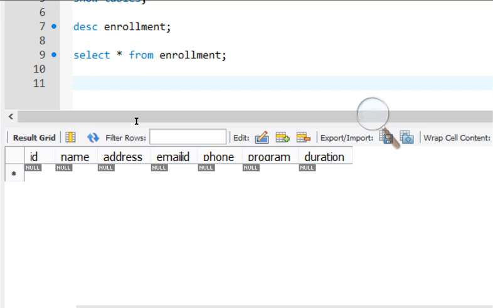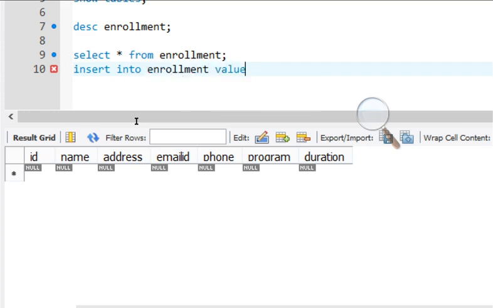Okay. So now we write insert into enrollment values. Alright, the first thing is ID, so you write null here since it is auto incremental. Name: Victor.